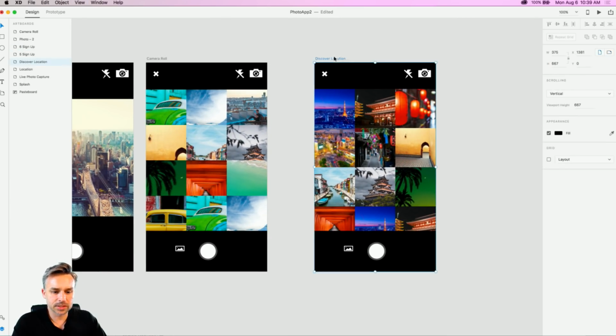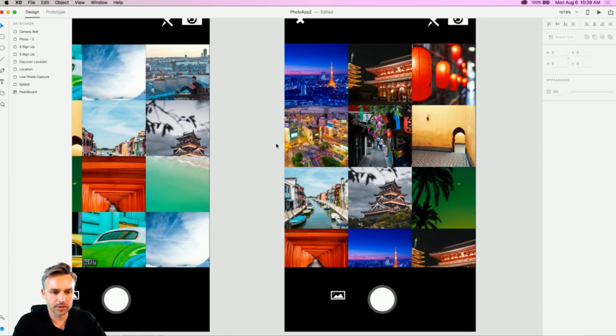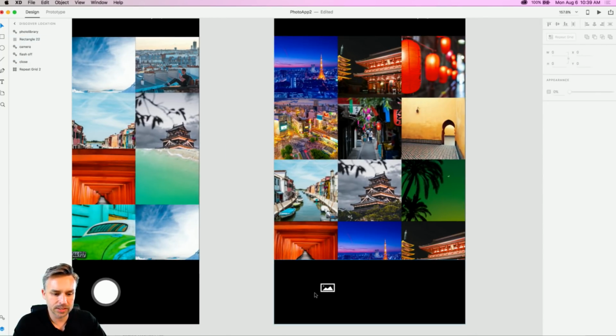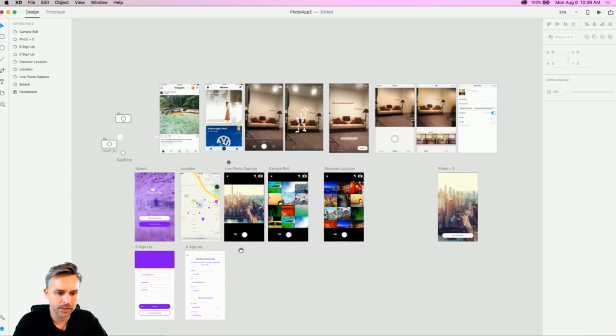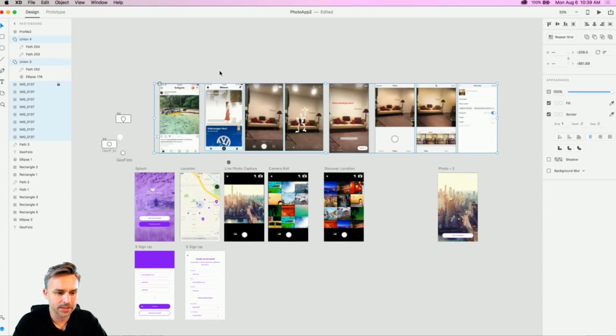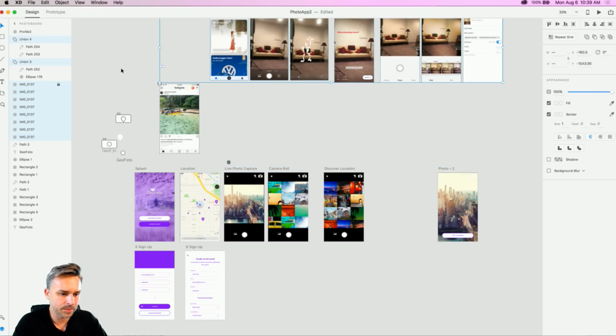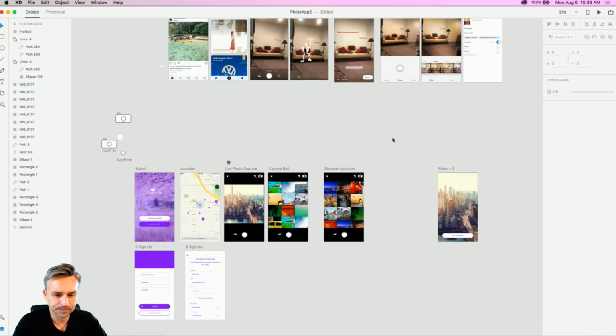Okay, so this is the discover location. This is kind of where you discover things, and you don't need these if you're in the discover phase, or maybe you do. I don't know. That's why we're going to prototype this. And these are the screens we're going to prototype because I'm slowly running out of time. I want to show you some really cool stuff here in a second. Just got to move those up.